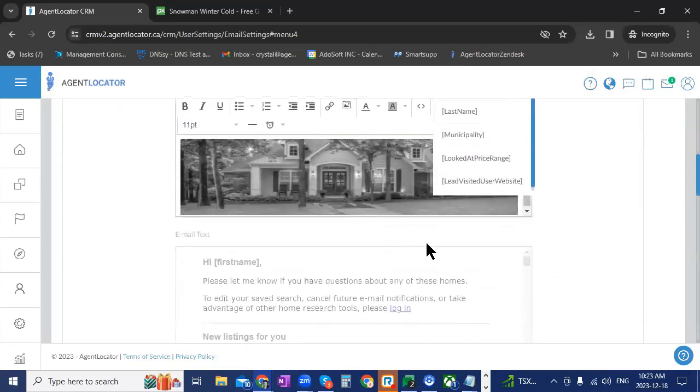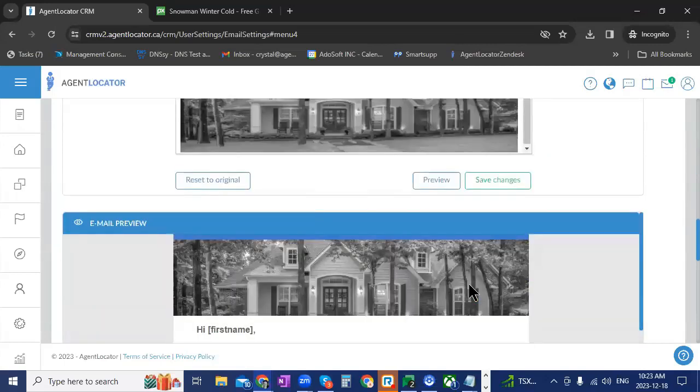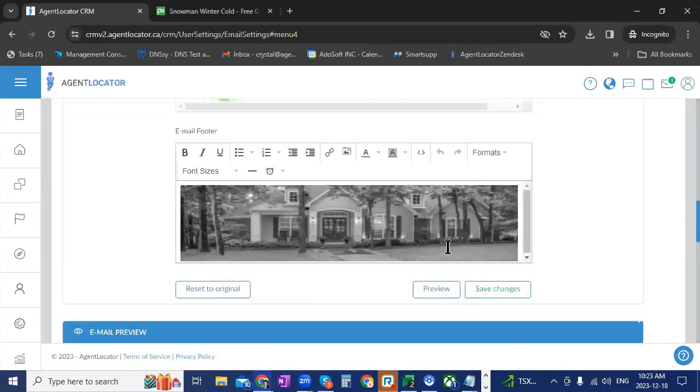And of course, you can customize those listing emails. So the top banner, you can have some branding in there if you want to. You can also do the same with the footer. There is a video on the homepage walking you through what the dimensions need to be. If you're not sure and you don't really want to go through that trouble and mess things up, again, you have to save things first and foremost. And of course, you can always preview, but you can send it to support.